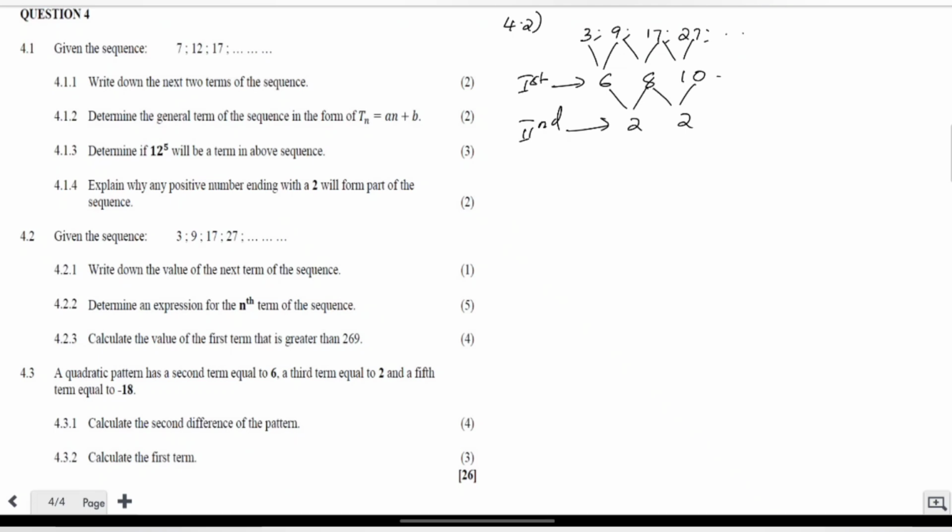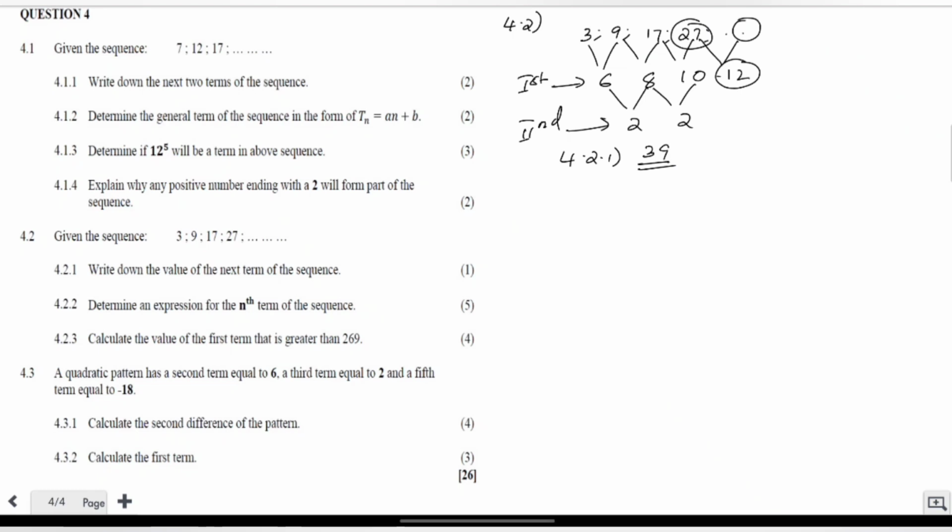Then find out one more thing, what will be the next one, that is this number here. What is this number? So look at the pattern. First difference 6, 8, 10, then the next number must be 12, isn't it? Then 27 plus 12, you are adding the difference, you will get the next one. So 27 plus 12 will give you this one. What is that? 39. That is the answer. 4.2.1 answer is 39. Okay, because 27 plus 12. So I know the first difference is a linear pattern. Is it clear?